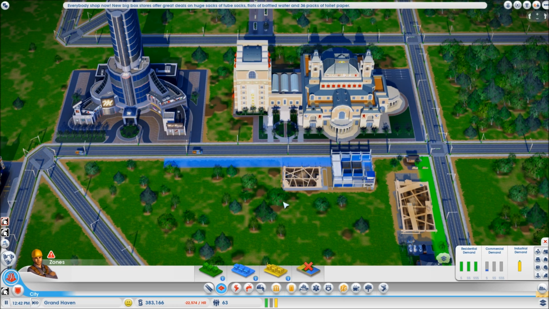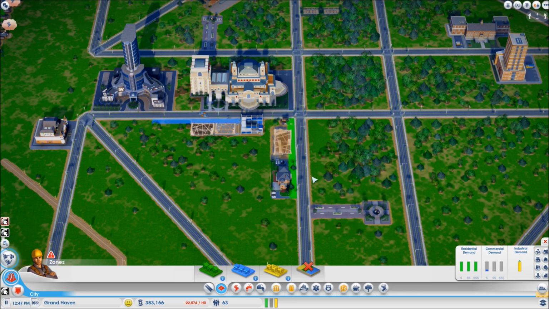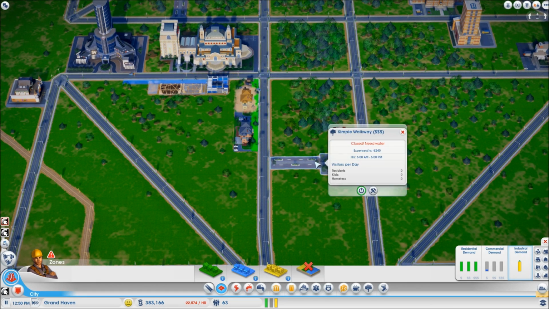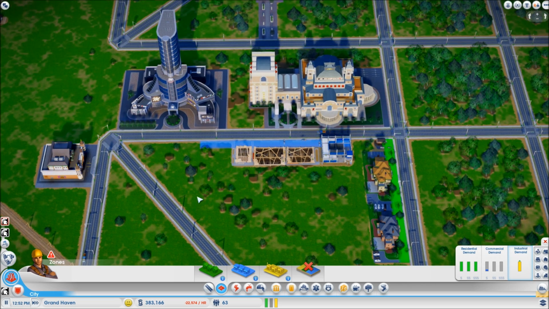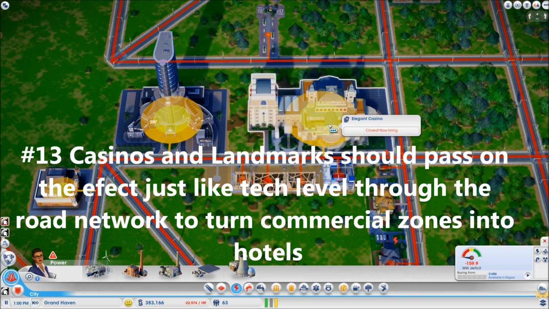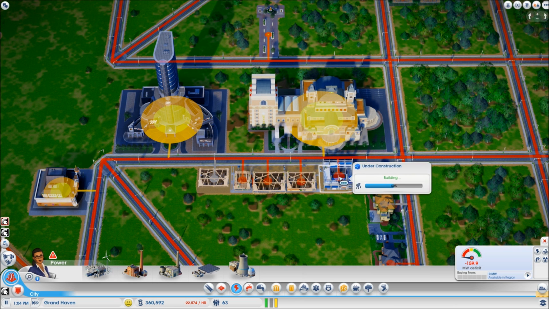Well, how about this? Just like I said that the tech level could go from the university and the college onto the streets, and like I said that the parks should use the same system, let's say the landmarks and the casinos use exactly the same system. When you place an elegant casino, it should go through the roads, and then every road that has a connection to the elegant casino in a certain area of effect should be forced to build hotels.